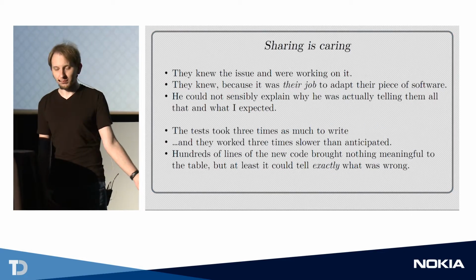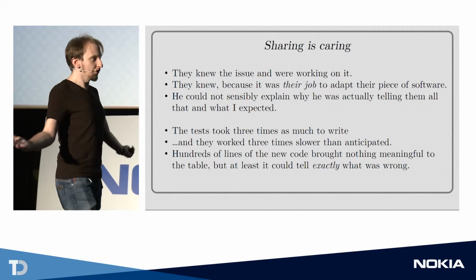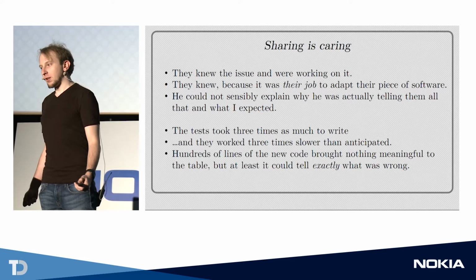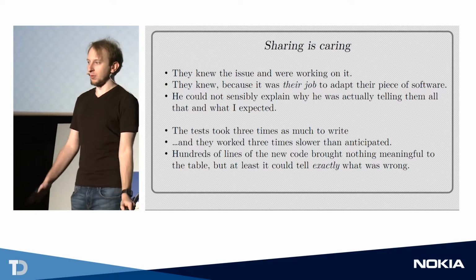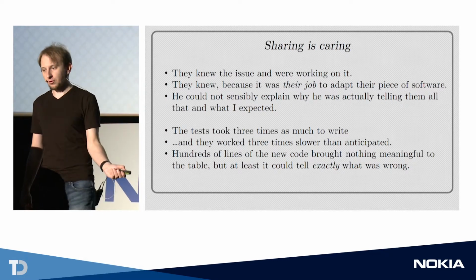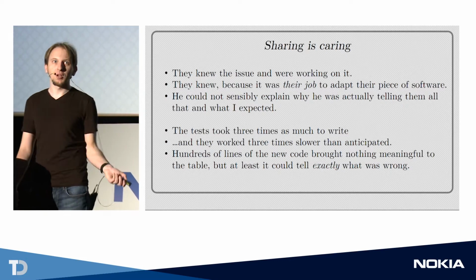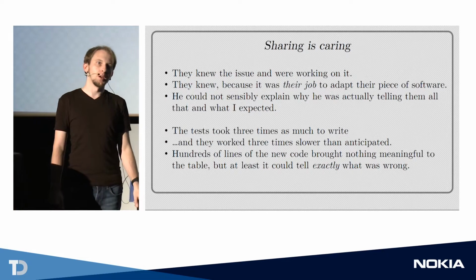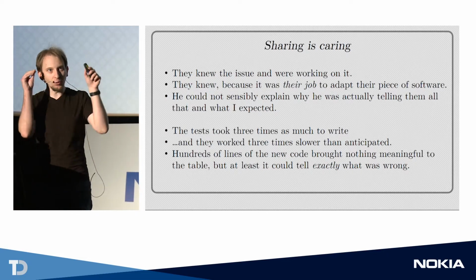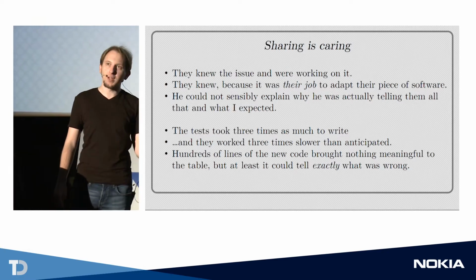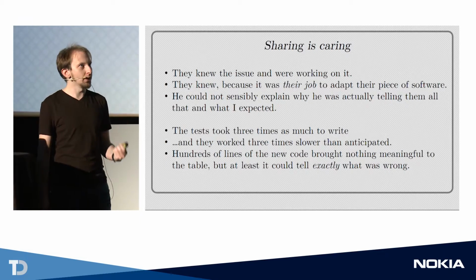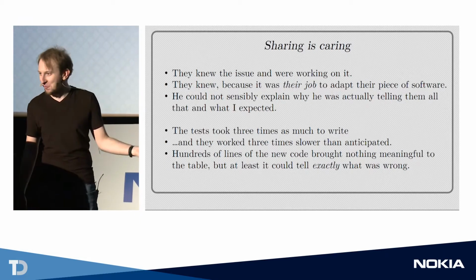So why did it happen? What was wrong? He went out of scope. He wanted to solve the mother of all problems. He didn't want to solve the problem of the testing. He wanted to solve all the problems that he encountered. Why? Because he was a new hire. Since he was a new hire, he wanted to show everyone, listen, I can write the code. I can understand how our infrastructure is working. Let me show that. I will write a code that will make you proud of me.